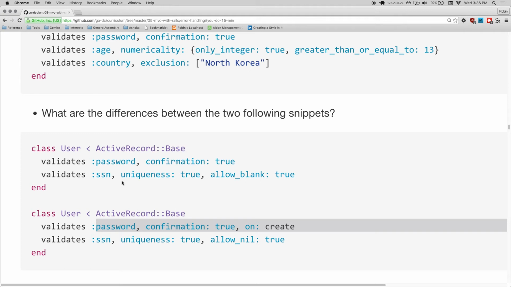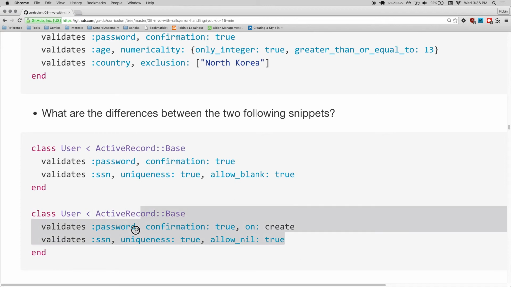Any thoughts? Yeah, Bryce? Yep, that's exactly right. And so if you have one person leave it blank and then another person tries to leave it blank, it's going to get rejected, saying that, nope, there's already someone with an SSN of blank in there, so it's not unique anymore. So putting in this allow blank true, that sort of makes it an optional field. If you don't put anything in there, that's fine. But if you do put something in there, then it has to be unique from every other social security number in the database.